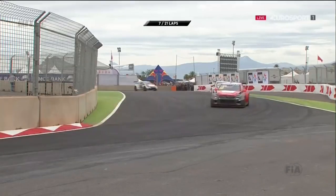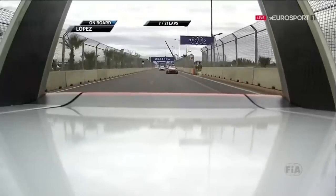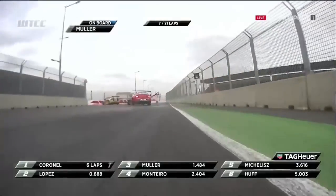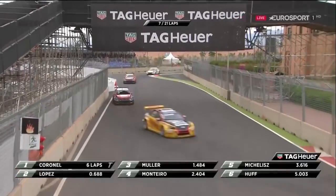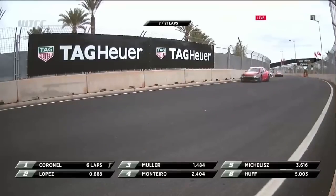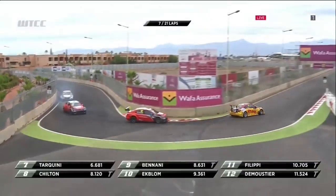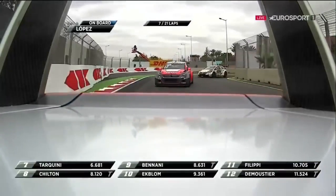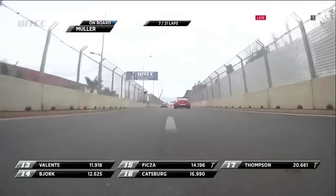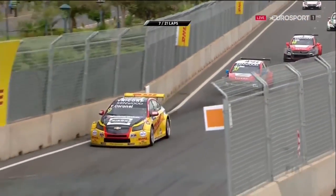The Citroën, more modern, more sophisticated, probably more sophisticated aero for cooling as well, although the RML Chevrolet package was always blinding when it came to aerodynamics. But it is about whose car treats its tyres best, and maybe now that little change that we heard Lopez talking to his engineer about on the grid, just softening off the front of the car a little, may help preserve his tyre, because less wheel spin, more actual physical contact with the road will stop it overheating at quite the rate that it might have done previously. Well, tyre deg's been pretty low around here.